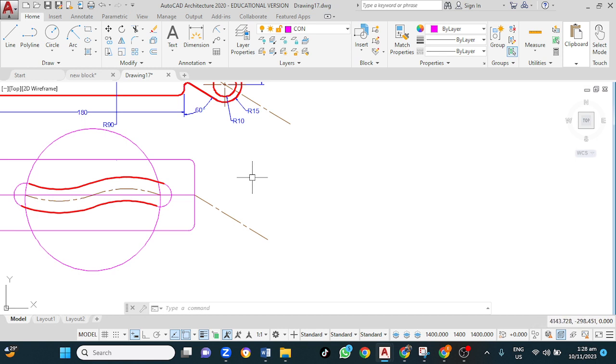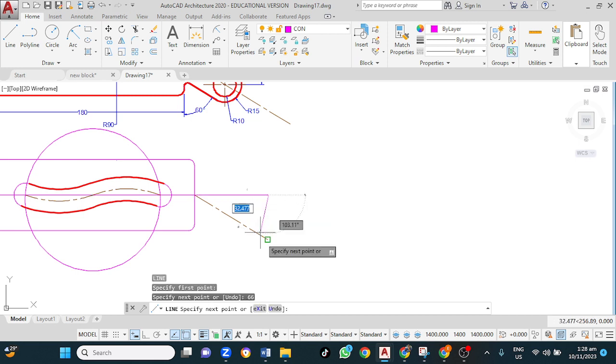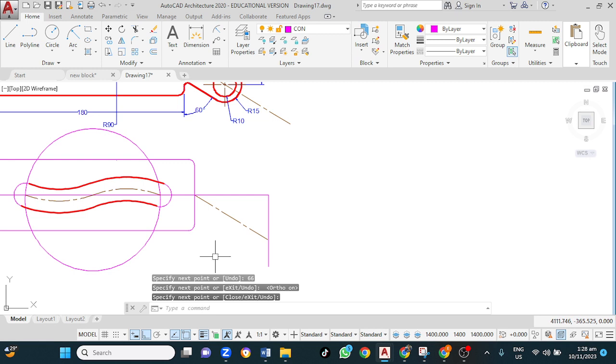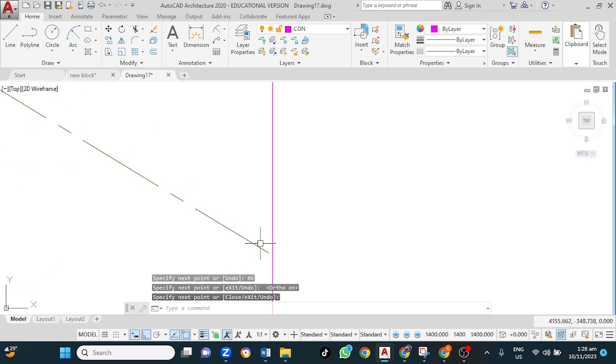So, line, enter, left click here, go out 66, 66, enter, and down, turn on author. Now these don't meet, so I'll be using fillet to join both of them.